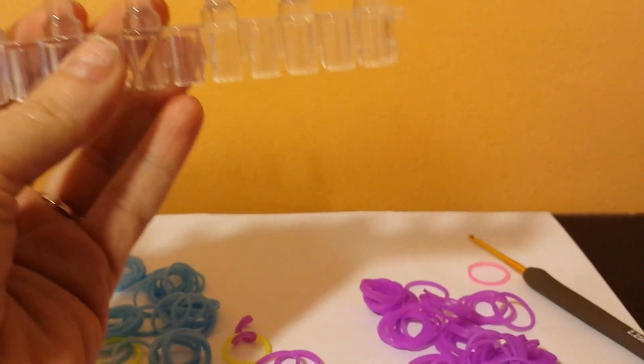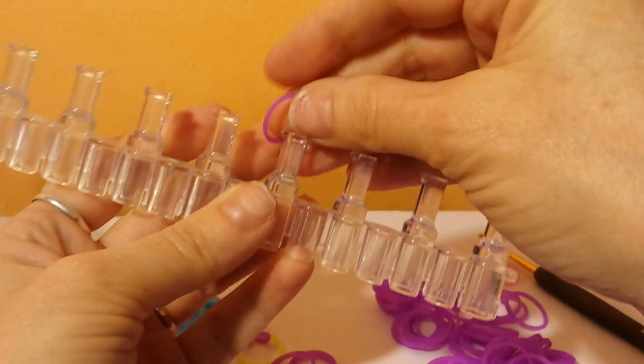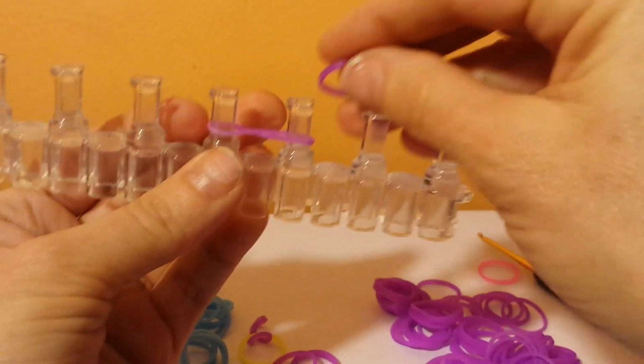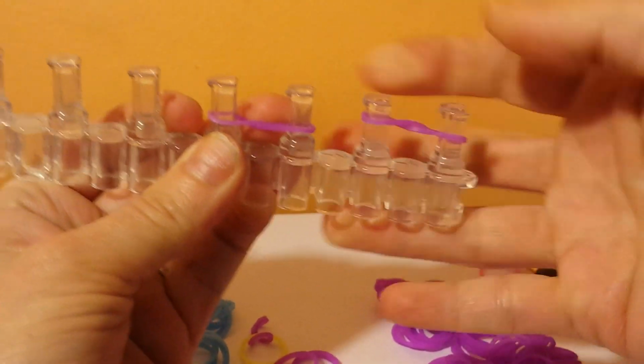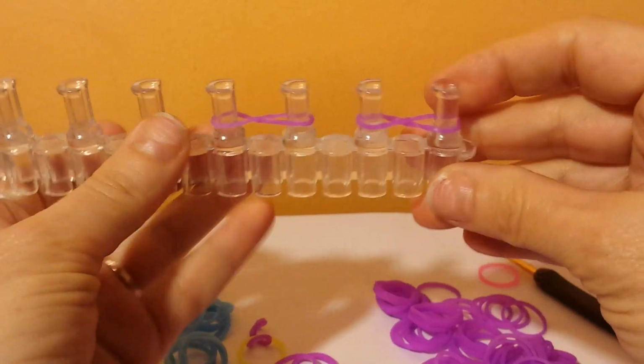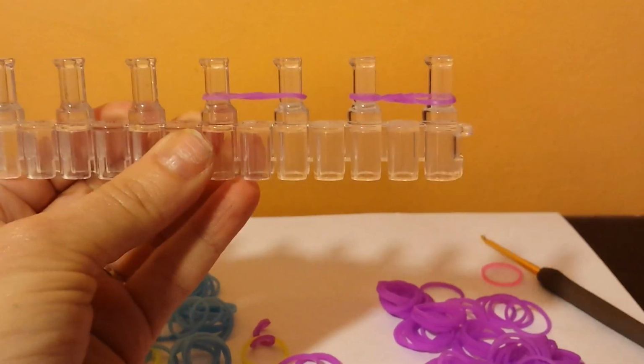I'm going to start off by showing you the smallest size, and that's done on 4 pins. I will be showing you how to do this in another video on a fork and in the smallest size, and then I will show you how to do it on 2 forks. I'm starting out with 2/8 on the 4 pins.